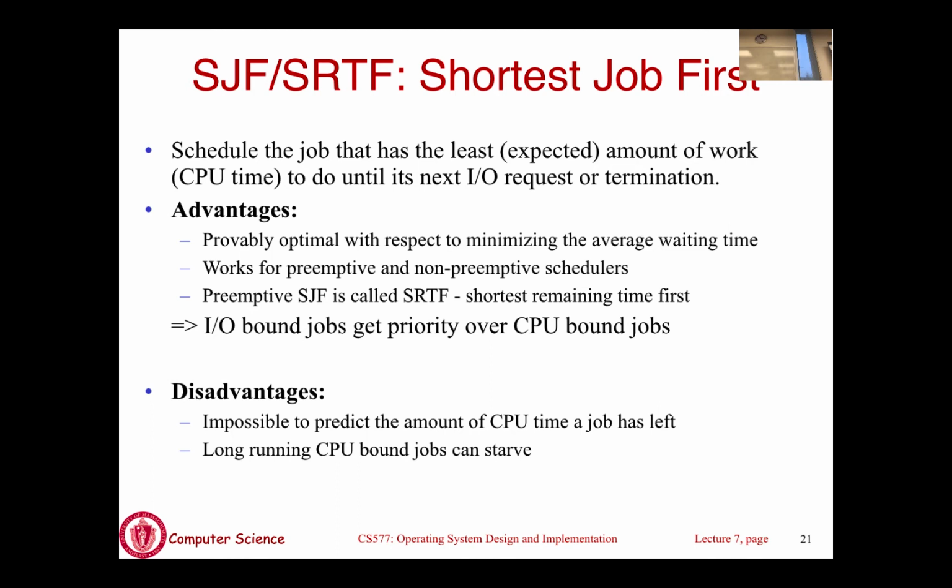It can be either, actually. The non-preemptive version is called SJF. The preemptive version is called shortest remaining time first. So you can time slice, and at the end of the time slice, you can again pick the shortest job, and the one you are executing has become a little shorter because it executed for one time slice. But if a new job has arrived in that period that is even shorter, it will get to run. So SJF by definition is not preemptive, but SRTF, its preemptive variant, can use time slicing. You can have either one.